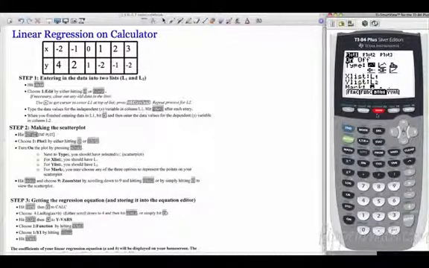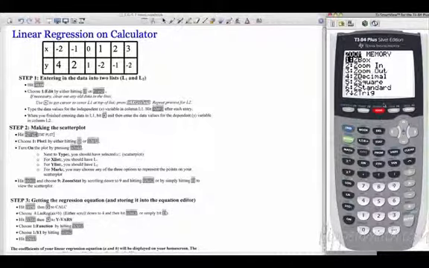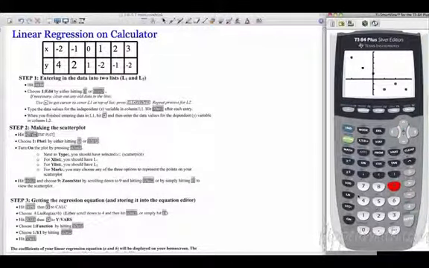Zoom again. Yours probably works a little bit better because mine's on the computer and it's a little slow. Now notice I want to choose zoom stat. Zoom stat is not on here. It's number 9. I can just hit number 9, or I can go down to number 9. Right there, zoom stat. Or I can just hit the 9. So now it zooms to just the points we want.